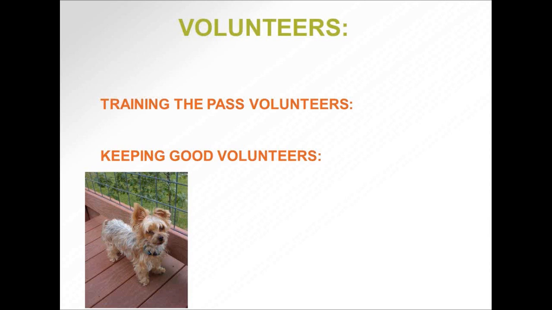So, volunteers. If you're going to get these people, you're obviously going to have to train them, and you want to be able to keep them. So we're going to talk a little bit about training the P.A.S.S. volunteers. I found that the best way to train the hotline volunteers is to let them into the email and phone lines and just let them read for 2 or 3 days and see what comes in and what kind of responses we give back. And then after that, I let them take a shift by themselves, and I monitor it, I watch it, I see what their responses are, and if they need my help, I'm always there.